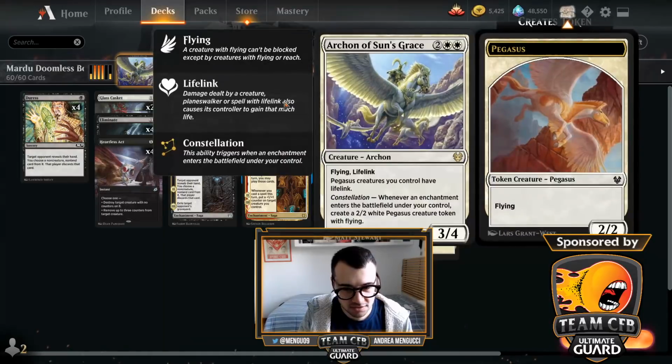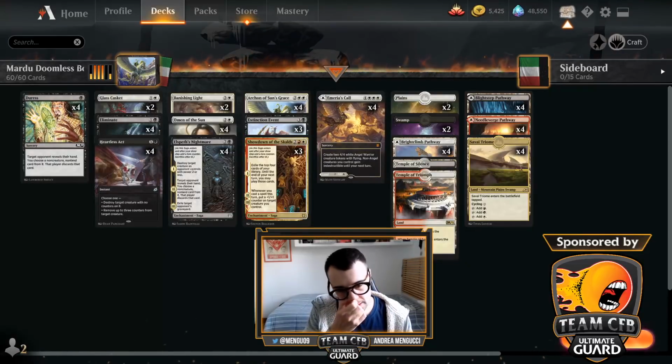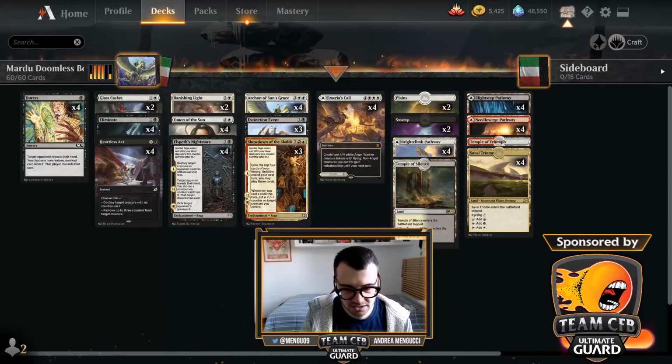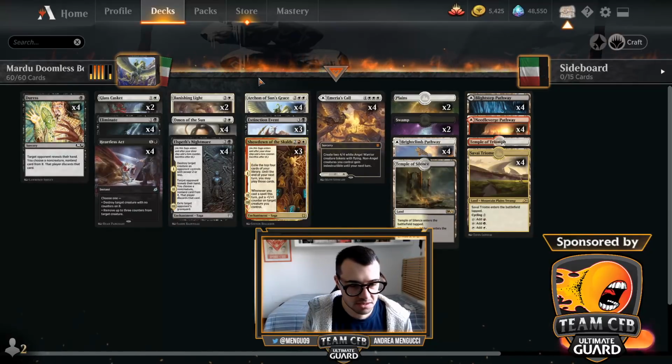So yeah, 4 of Arcanum Sun's Grace, that's going to be our main and basically only win condition. The deck also has 3 Shadowspear of the Skulls, which is going to be kind of like our card advantage engine. We have enough sources. 13 sources is enough. This new pathway makes it very easy to splash, in my opinion. There's Omen of the Sun to put counters on, and that's basically it.